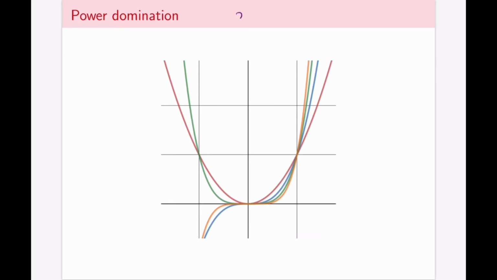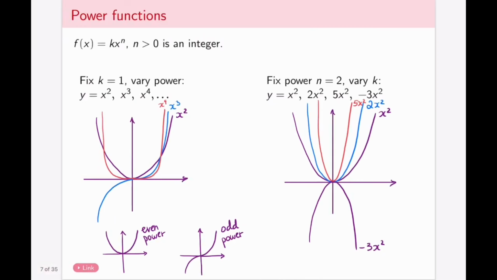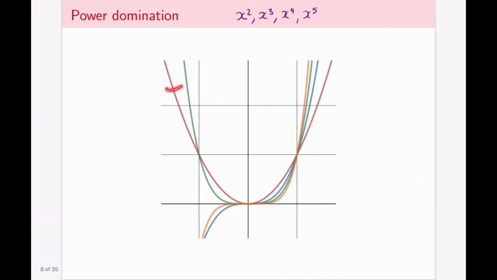What we have on this graph are the functions x squared, x cubed, x to the 4th, and x to the 5th. Just based on the logic from the previous slide that talked about the general shape of even and odd powers, we can already notice that what we have on this side here will represent x to the even powers, these two guys, whereas if they're going to follow the snaky shape, these are going to be x to the odd powers. That narrows it down somewhat, but if we have to label each function as exactly one of these, we're going to have to think a little bit further.